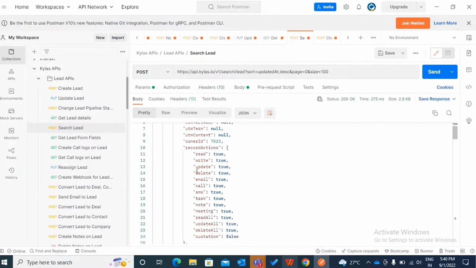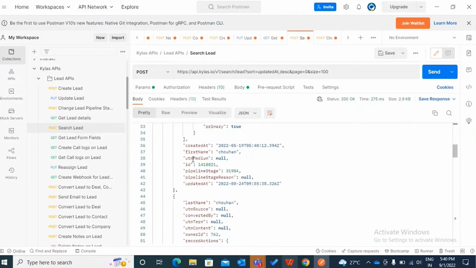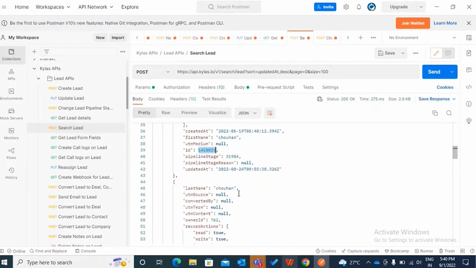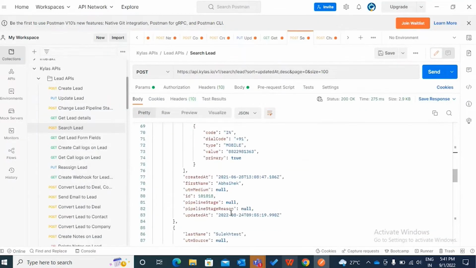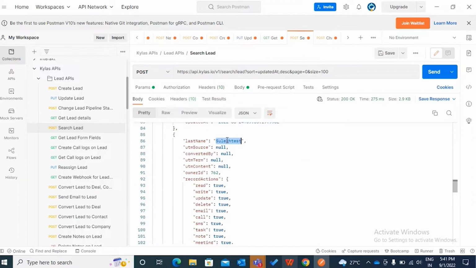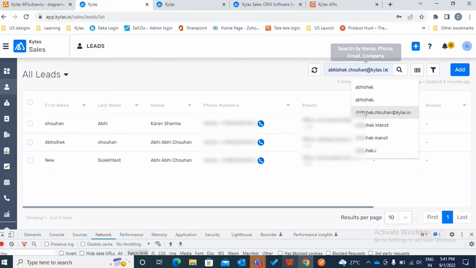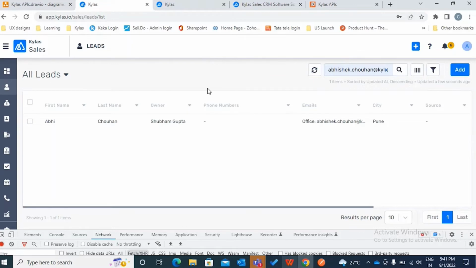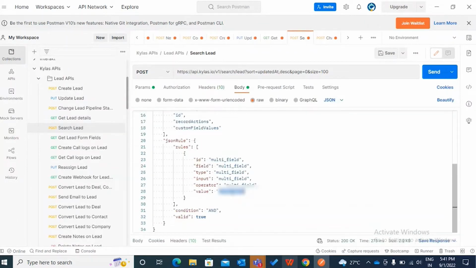Okay, there is this lead ID as well along with the results. This is the unique lead ID of that particular lead, right? Similarly, the second result is with last name Chauhan, which I can see on the UI, and the last one is Sulekha Sheet, which is this one. Okay, so basically whatever results you are viewing on the UI, the same results we are able to fetch via the API. So what this basically does is it tries to search all the leads available in the system from either the phone number or via the email ID.